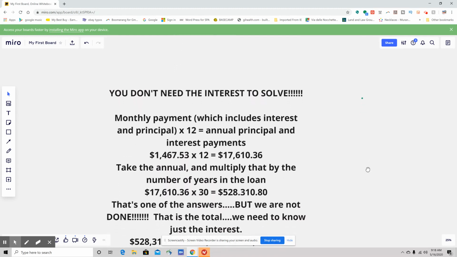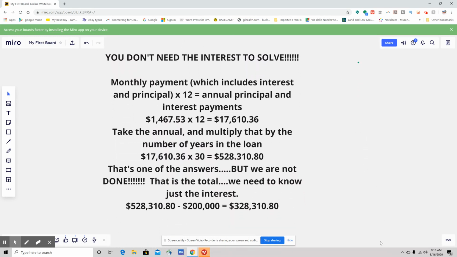So, the first thing, you don't need the interest to solve this problem. Some people are going to tackle it that way. It's not needed. So, assess in your question what you have in front of you before you start going down a rabbit hole that's going to either waste time or confuse you. In this problem, you have the monthly payment, so you actually have the principal and interest right there. So it's actually a very, very simple question, okay?